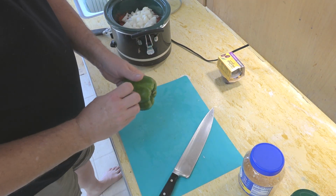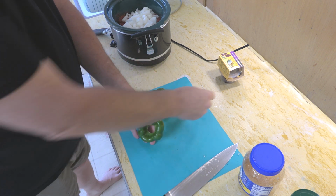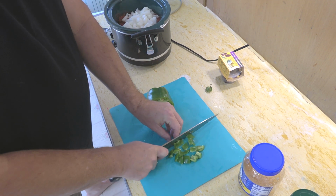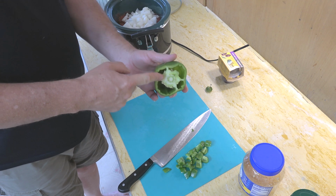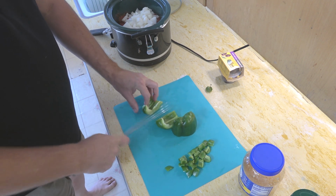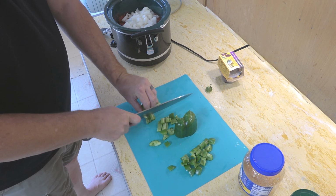All right, now for the pepper. Of course, take off that little stupid sticker. Cut the top off, pull out the stem. And we're just gonna dice up that. I'm going to pull out all that and throw it away. So as you can see, I pulled out the whole core, emptied out all the seeds, cut it in half, cut it in quarters, and then just a nice thick slice, followed by a quick dice.